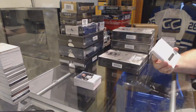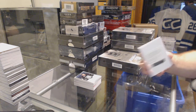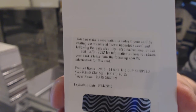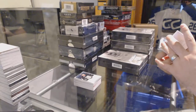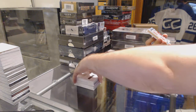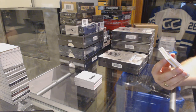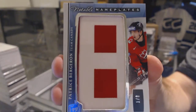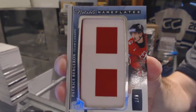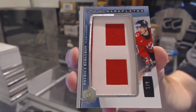Number to 35 — if someone can please double-check this for me, I believe it's for the Toronto Maple Leafs — Scripted Swatches, number to 35, Mats Sundin. Please correct me if I'm wrong. That's freaking cool! We've also got a Notable Nameplate, Team Canada, numbered 1 of 8, for the Boston Bruins — Patrice Bergeron. Remember when I said I was shocked Boston was still available?